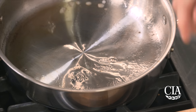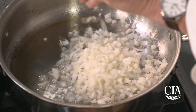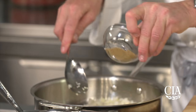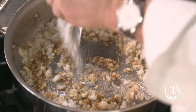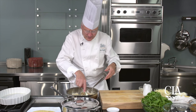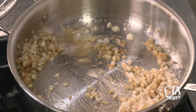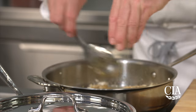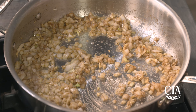In this, add your onions, add your garlic and cumin. Add a little salt and pepper, and we'll coat it with the cumin oil that we just made by cooking this together. For 2 or 3 minutes, we should get the onions nice and clear. A little bit of pepper. I keep the heat pretty high. The onion is now nice and translucent and well-flavored.